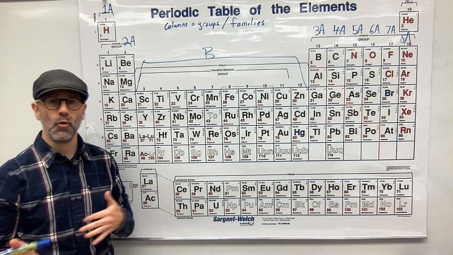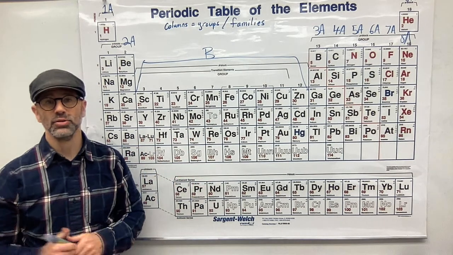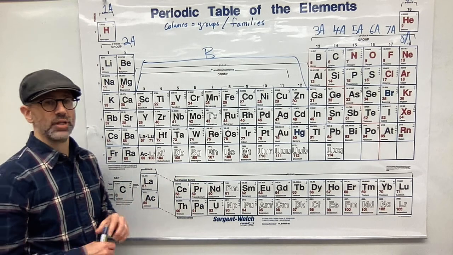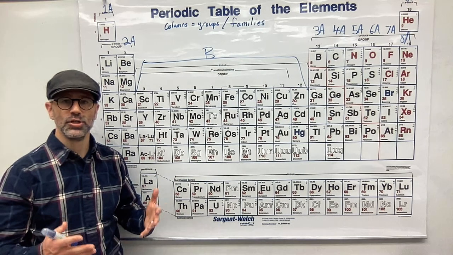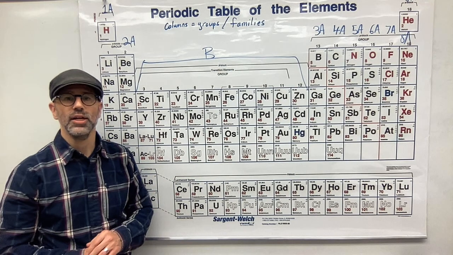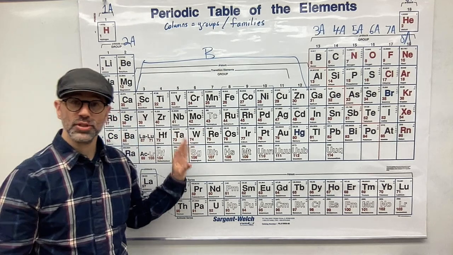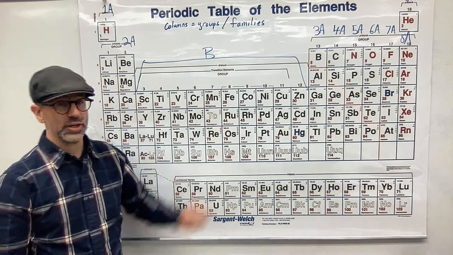And there's a purpose for either one. One is used in some contexts, the other is used in other contexts. The one that we'll be using most often for beginner level or for your first semesters of general chemistry is going to be your A and B groups. Okay. And so that's the numbering system.